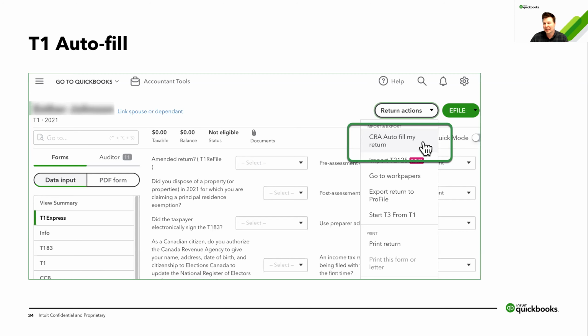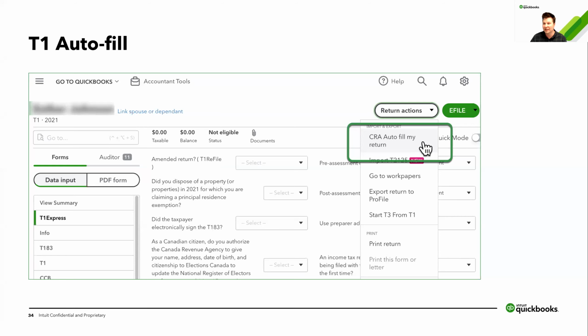So what does that do? Basically, it saves you a lot of time having to manually enter that data. And it also saves the potential for errors to happen when you are entering that data. So, transposing numbers, forgetting a number, mixing up things. I always say still review what has been pulled in.